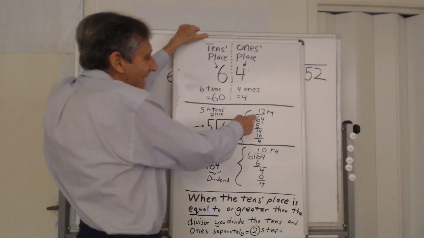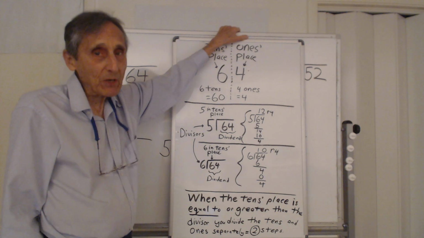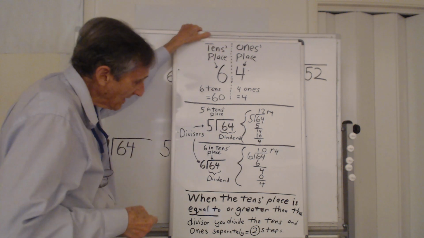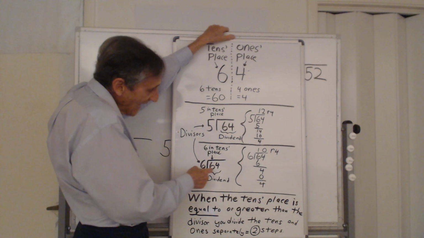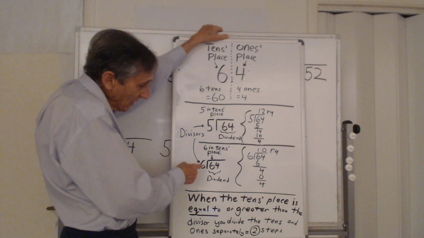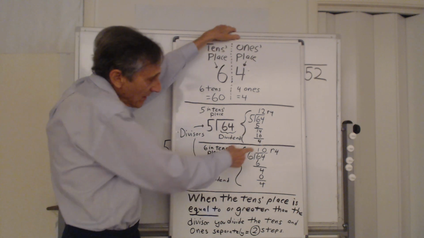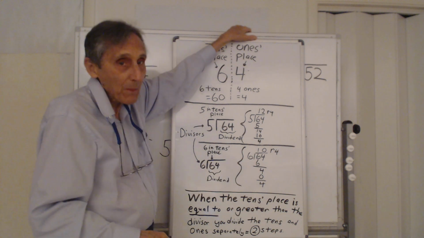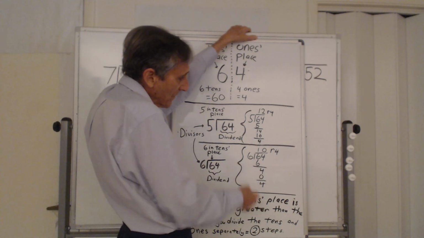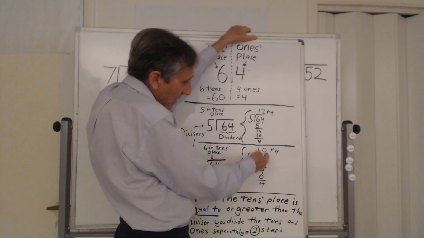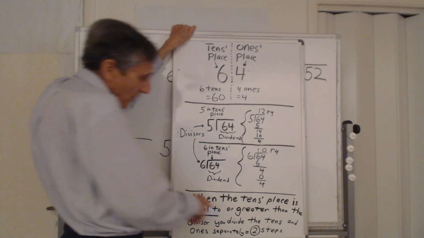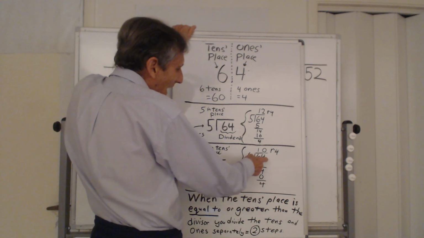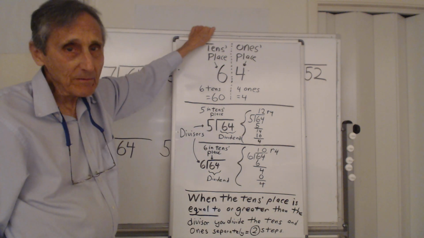2 steps. Tens place, ones place get divided separately. And that's because the divisor is less than the tens place. When the divisor is the same as the tens place, well, you can still divide 6 into 6. It goes 1 time. There it is. 1 times 6 is 6. Okay? We subtract 0, bring down the 4. 6 can't go into 4, so 0. 0 times 6 is 0. Remainder 4. And that is 2 steps. Tens and ones get divided separately. Let's get some drilling. We'll get better.